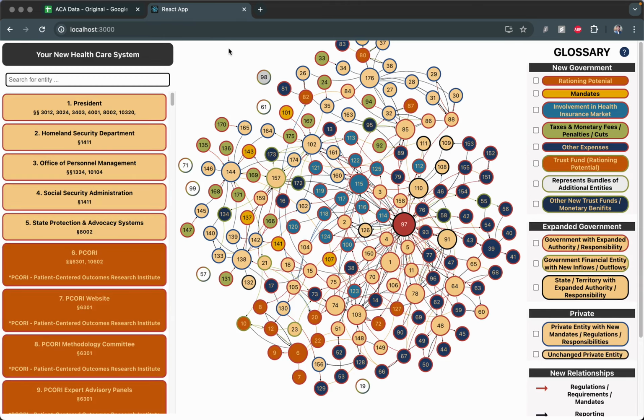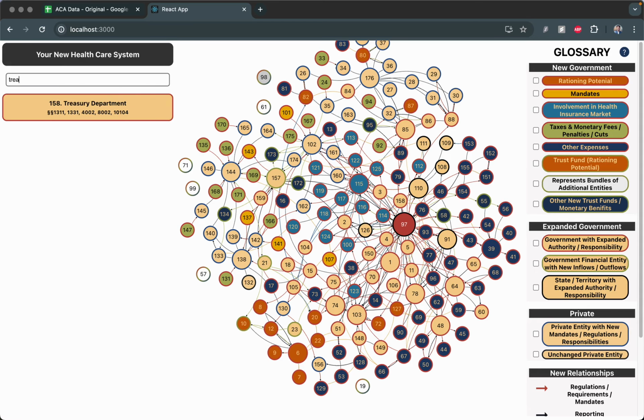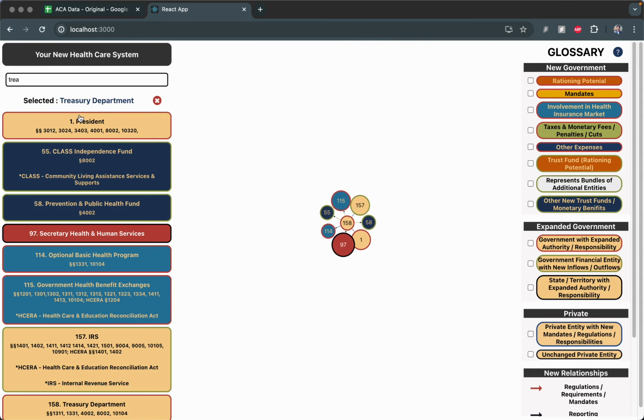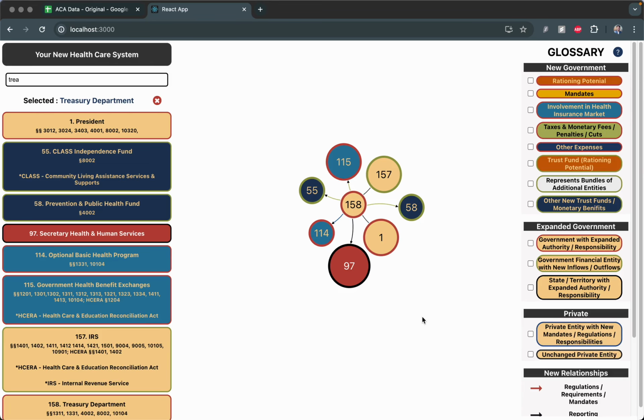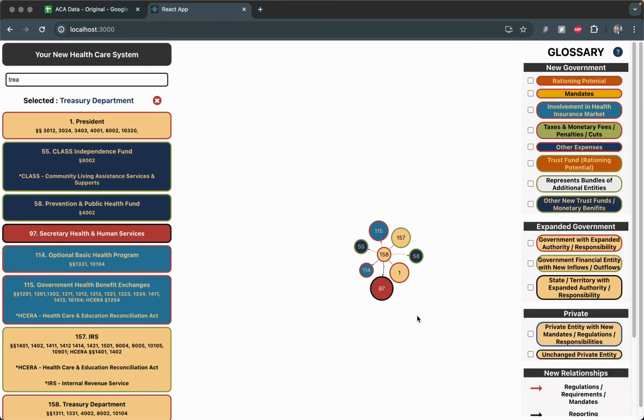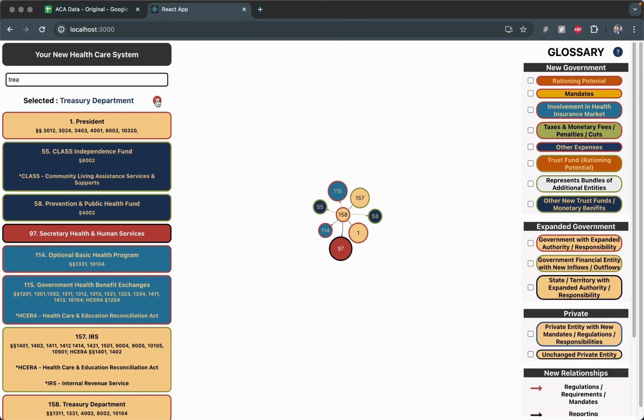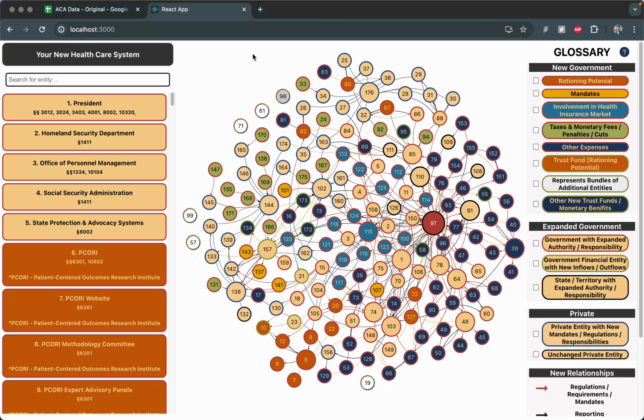But it also does not make sense for the user to remember all of the numbers. Let's say the user directly wants to find out how the treasury department interacts. For that we have this feature on the top, a search bar, where you can just type, let's say, treasury department. And when we click on it, we have the immediate filtered view. We can zoom in, just to have fun with it. And once we unselect this, we have the original view back in place.